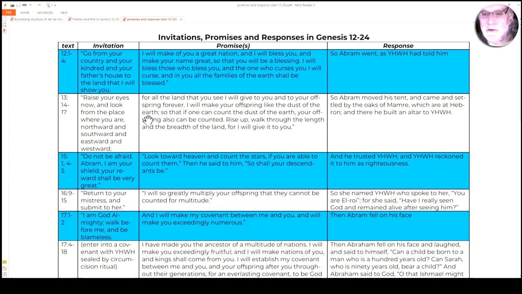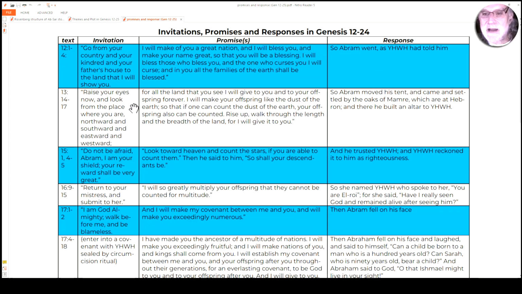So we see a whole series of these, and more of these in this section of Genesis than any other part of the Bible, where God offers an invitation, there's a promise if something happens if you accept the invitation, and there's the response. And so we've already hinted at this first one, the go from your country and your kindred and your father's house, and all the various aspects of this promise that, of course, we'll look at in detail when we get there. And Abram went. And as we'll discuss when we get there, if he didn't go, there'd be no rest of the story. But the fact that he did go is one of the most amazing things in the entire Bible. Now, again, we'll look at that in some detail.